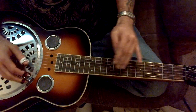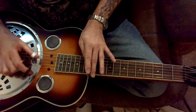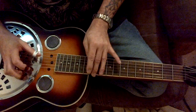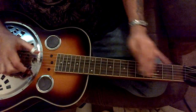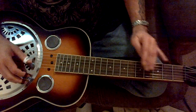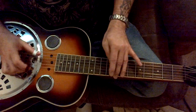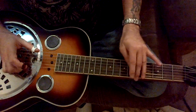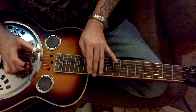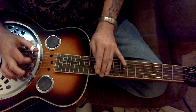So what I'll do also in the middle of it is do a little solo where, when I'm supposed to be coming back up to the 12th fret to start over again, I'll just go into the 4 chord. Go to the 15th fret. I might do the roll just before I go to my 4 chord.